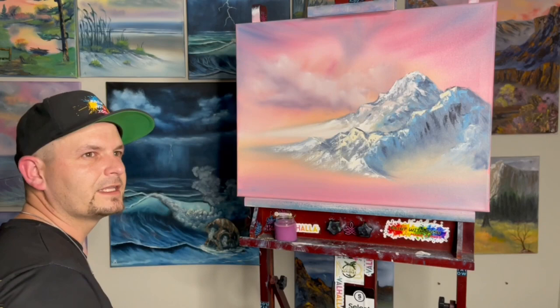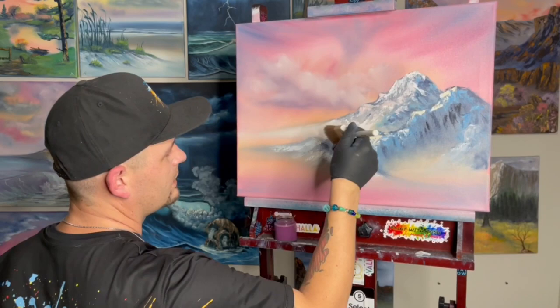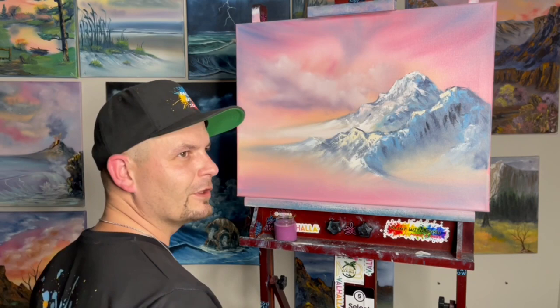Oh man, you guys, what have you guys made me do today? All right, look at that. Okay, we're gonna take some of this very lightly. It's gonna start to pull it down and go up in the direction, right? So we're constantly changing our angles. And just like that, we've got a beautiful little bit of mountain. I don't even know that I wanna put anything else in there, guys, honestly. That looks amazing, just like it's floating way back there.